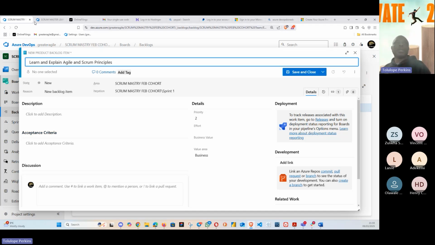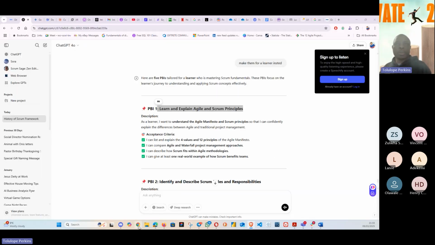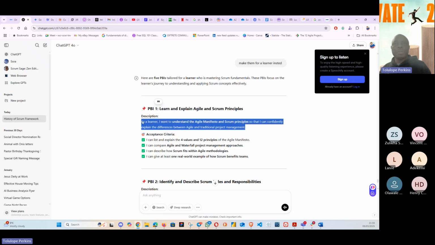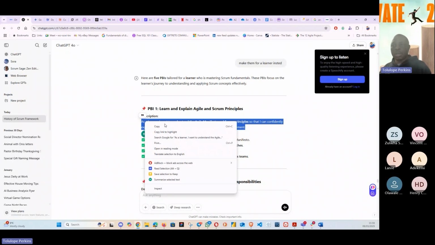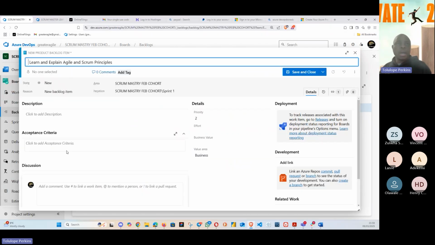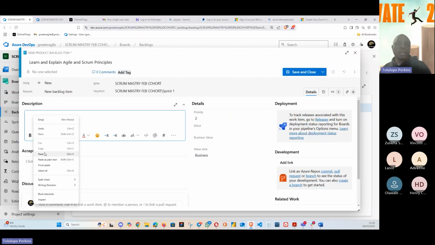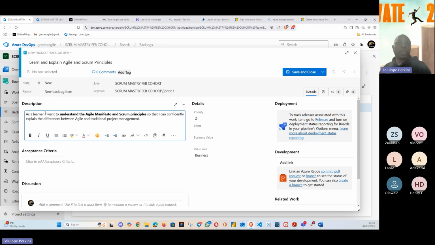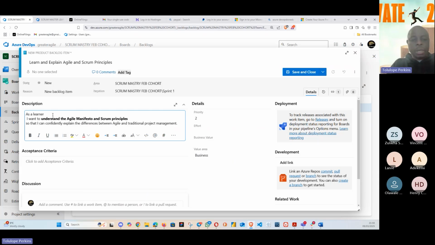So let's see the description. As a learner, I want to understand. You can see the description fits what we want. I'll copy that and place it here. Maybe you can add as a learner of Scrum.